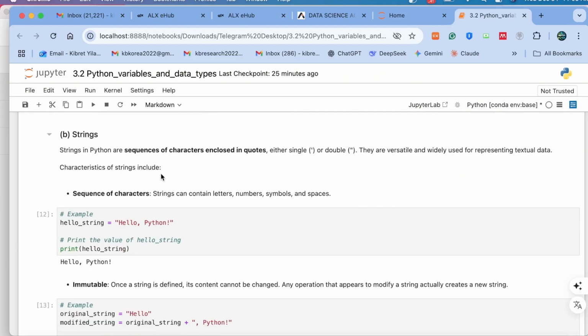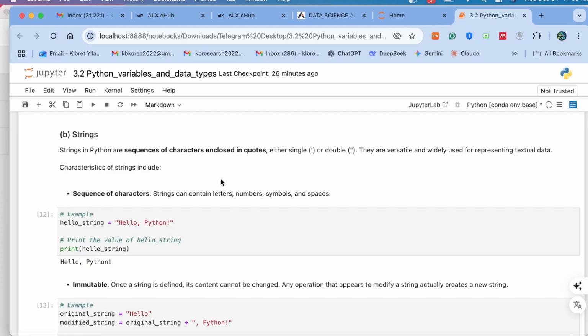And the other data type, string. A string is a sequence of characters enclosed in quotes, either double or single quotes, whatever. But it's a sequence of characters. What are the characters? It can be letters, numbers, spaces, special characters.